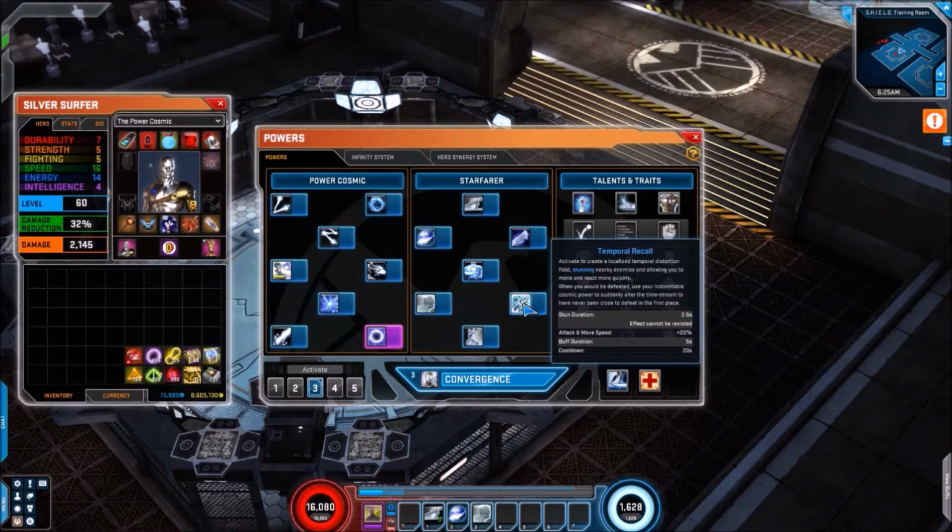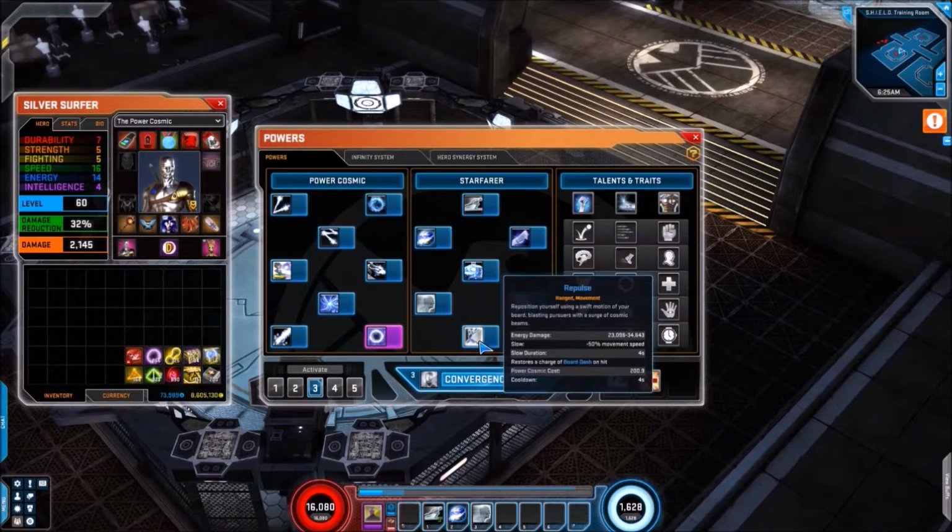This is an irresistible stun, 2.5 seconds, and it also buffs your attack and movement speed there. And then finally for the skills we finish off with Repulse, which is a ranged movement attack, and this offers 50% movement speed to enemies, and that's a 4-second duration. It will also restore a charge of board dash on hit.